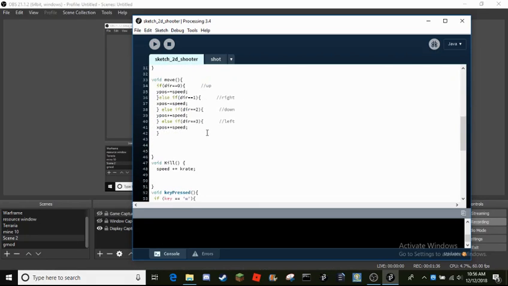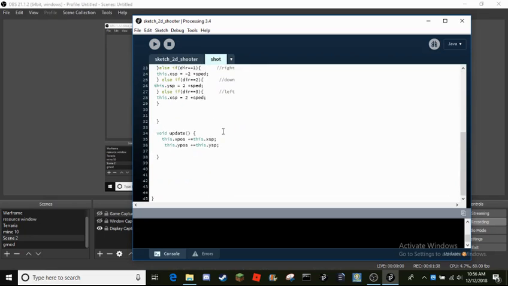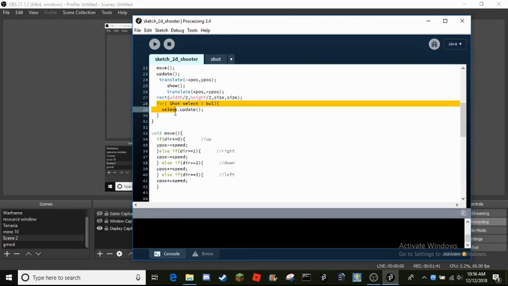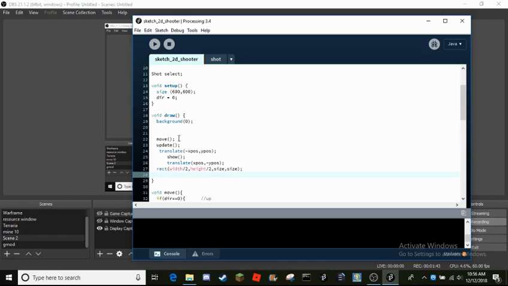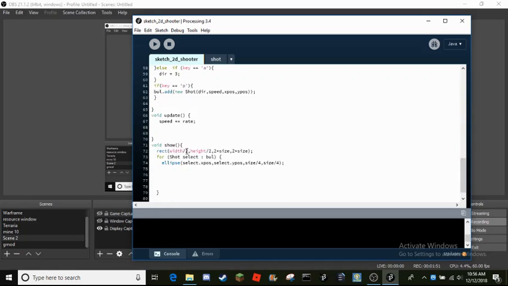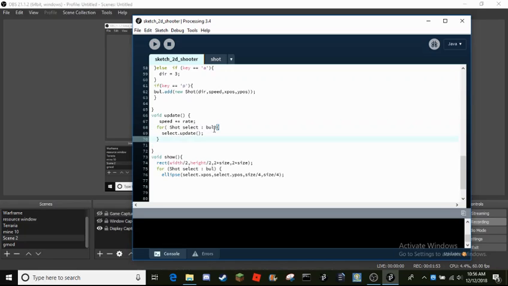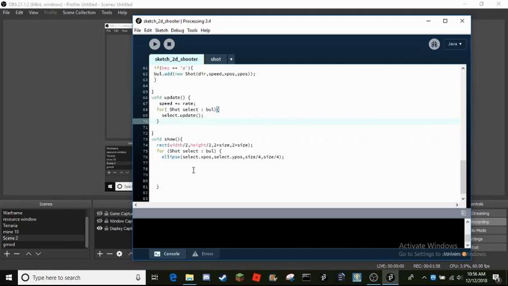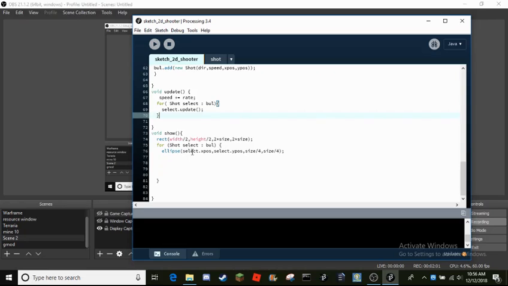Shouldn't I update that before? Yeah, I should. So let's grab this and put it after the update up here. Actually, it's an update, we can go to this update function. There we go, we got an update. Now we need to show. Now we got it to show, but we got X position and Y position. Why are we showing it there? I don't know.